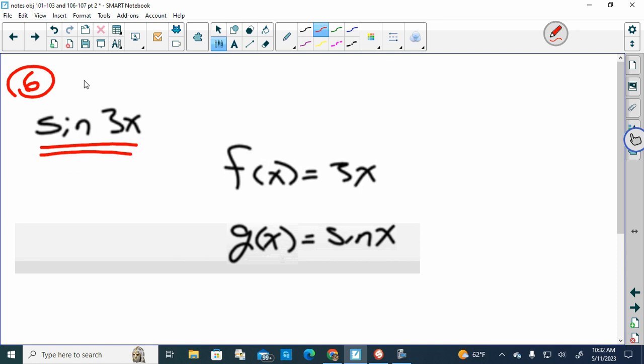Is G written first or is F written first? G, right? Okay, we would start with this one, right? Because we'd have this, and I would need to say, okay, what do I need to plug in and replace X with? I would plug this in, right? Okay, so when we go to write it, we need G, right? Okay, so we're going to have parentheses, and then you'll have your F of X.